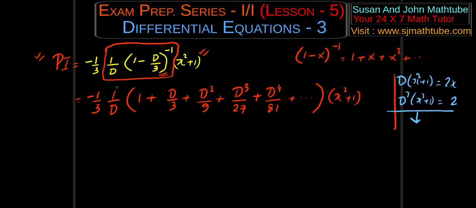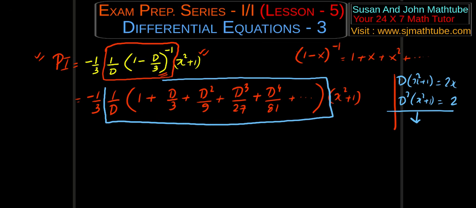So third order derivative onwards, it will be 0. But wait a minute, don't forget, I told you we have to simplify the operators properly before you start the operation. So there is a 1 by d outside. I've seen in exam papers many students trying to operate at this point. No, you should not do that. You have to take this 1 by d inside. So you're going to get minus 1 by 3.